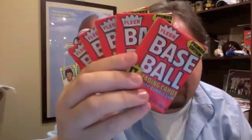I went to the National Sports Collectors Convention in Chicago and picked up a box of 1981 Fleer baseball packs. I fully intended to rip all 38 packs, 36 packs for you here, but I realized it would take too long, so I grabbed the top 5 packs of the box and held them back to rip just for you right now. Key rookie cards, there really aren't any, but you've got plenty of Hall of Famers and solid players.